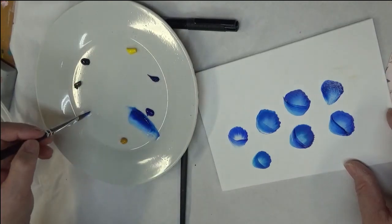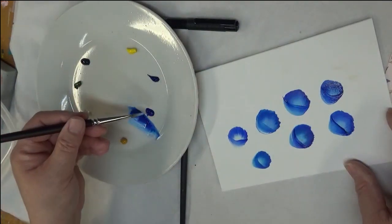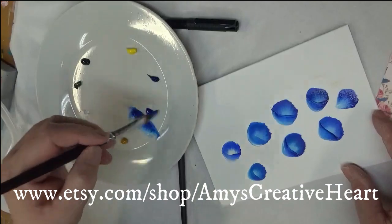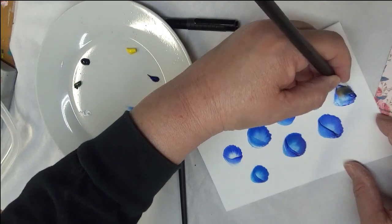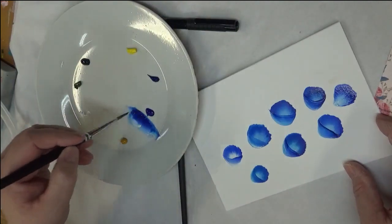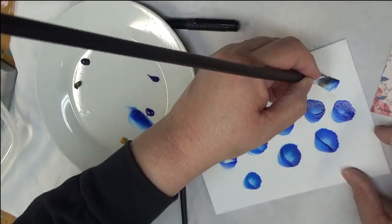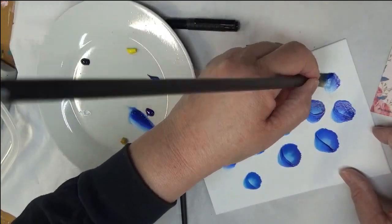I really liked using the watercolors. Now keep in mind, unless you use that ground that I've shown in a couple other videos, you're going to need to make sure that you're doing a watercolor surface, because not all surfaces are great for applying watercolor. So you do have to watch that. But these are really kind of easy, quite fun. You know, you can actually end up with some smaller ones towards the top if you want.